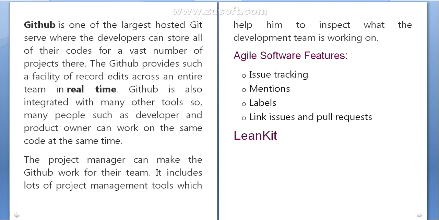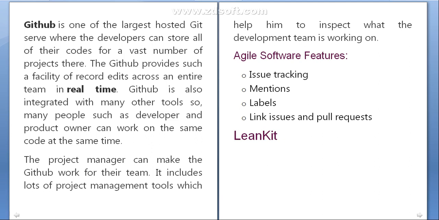So when your project manager uses this particular GitHub and he pulls all the team members to work on GitHub, depositing their source code or project code in GitHub, at that time the manager is in a position to track the project, to track the progress of that particular project.